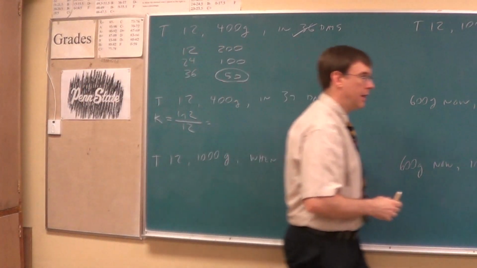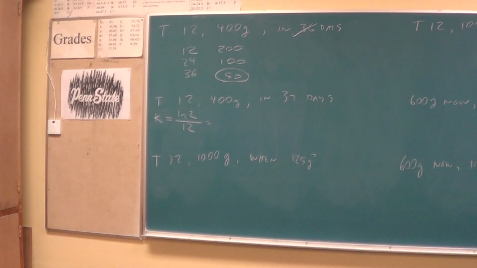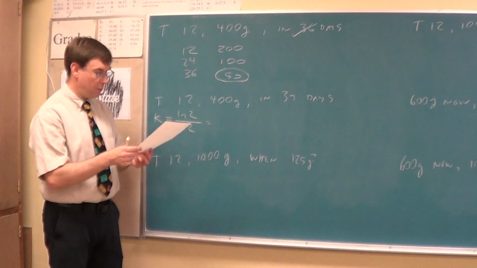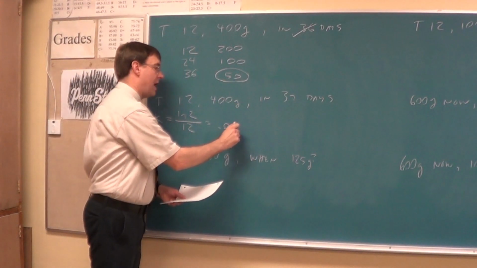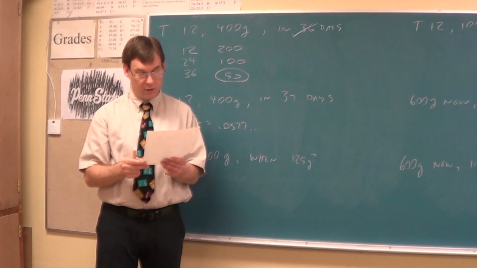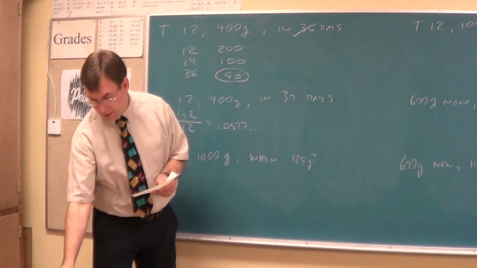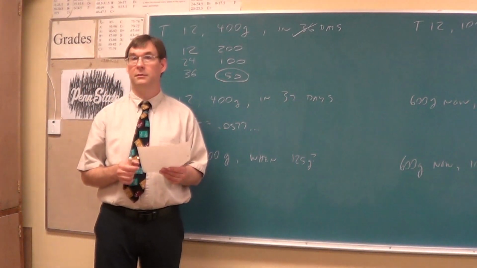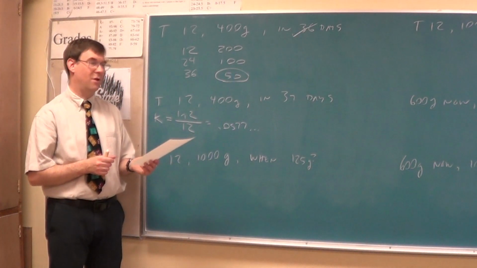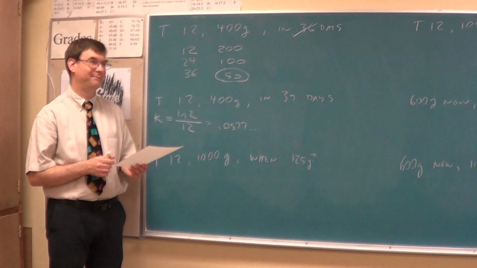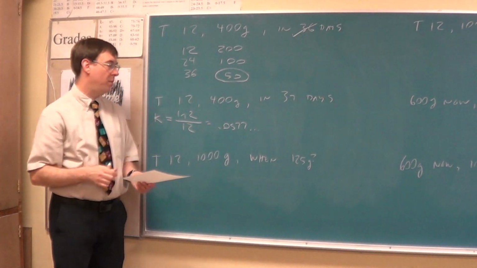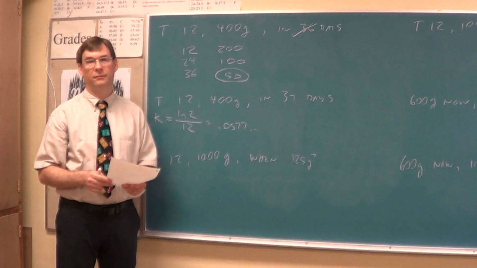Let's punch that in. And I would suggest, even better than writing it down, store it in your calculator. So if you punch this in, it's going to be an 0.0577, but it fills your whole screen. So punch some buttons. Anybody not see an 0.0577? We're going ln of 2, divided by 12. We're hoping a .0577 shows up.